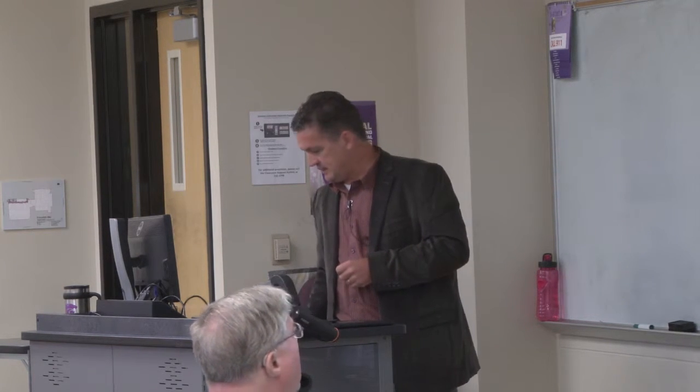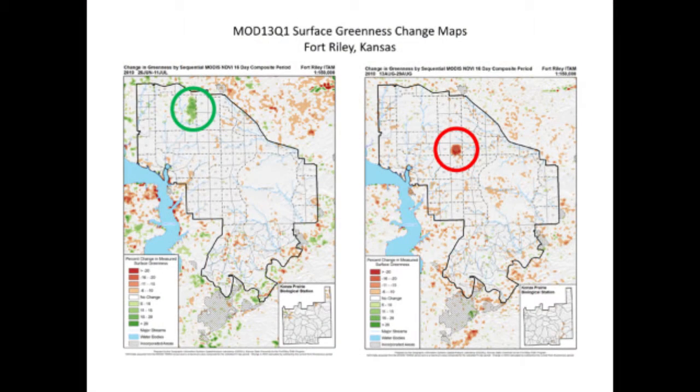Any ideas what's going on in the other map shown here from August 13th through the 29th? An area where between two composite periods we've had a pretty significant decline in surface greenness. It was a fire. Yeah. Each of the little squares, it might be hard to see on the map, each of the little squares you see there are our administrative boundaries at Fort Riley called training areas. And for whatever reason, they decided they were going to burn that training area. And we captured that on the change image.